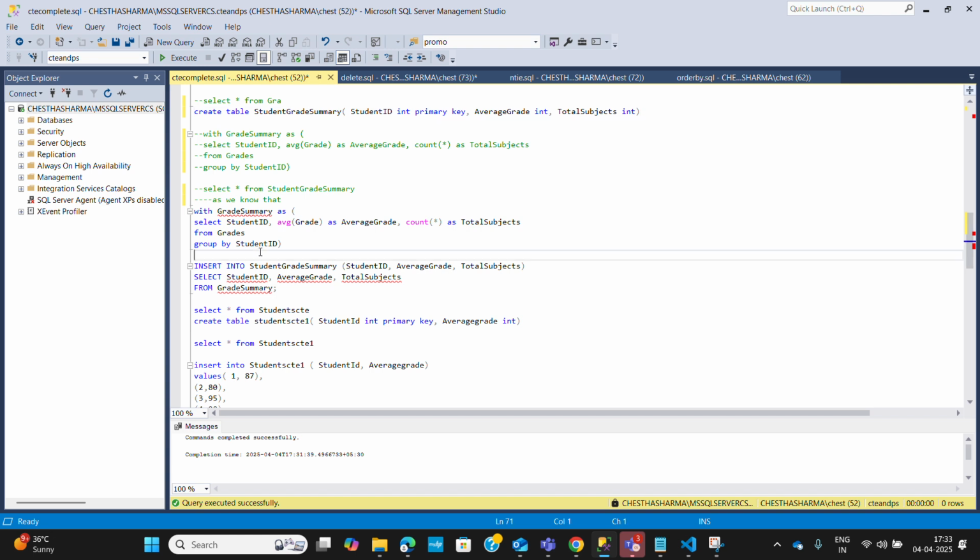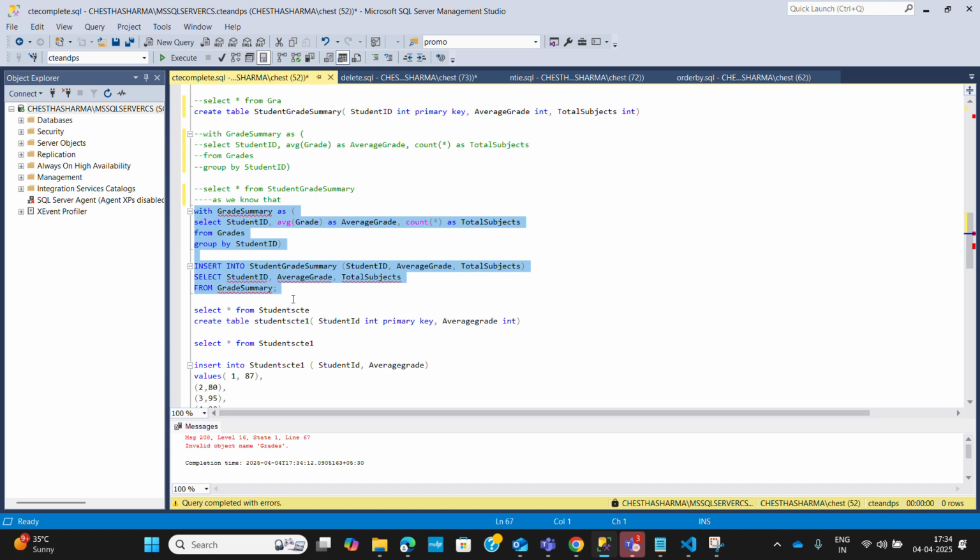So what we are doing is trying to insert the records into the table not by using the insert keyword alone, but by using CTEs. Previously we studied that CTEs are useful for select statements. Now we see that CTEs are useful for insert statements as well. Here we have defined the CTE with grade summary as, and now I'm using this CTE to insert the records: insert into student grade summary, with all the columns defined. Let me execute this together.